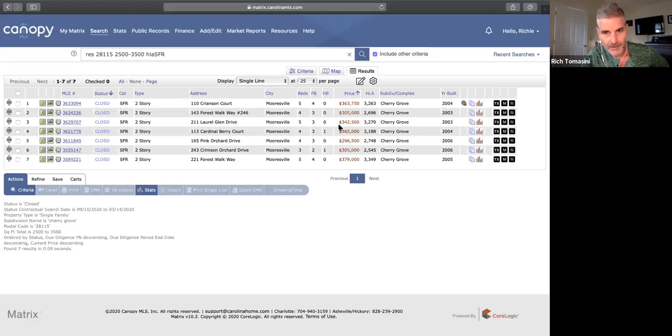So let's look at that. This one here at 365, he's more in line with this one. So this one seems to be lesser than... 296 for a small house, 305 for a small house, 379 for a large house. So I think we have it bracketed pretty well, right? We have smaller homes, 2,600, 2,700, 2,500, and we have larger homes, 3,300, 3,100, 3,200, 3,200. We don't have any perfectly similar houses at 3,000, but that's the way life is. So we're going to work with what we have.